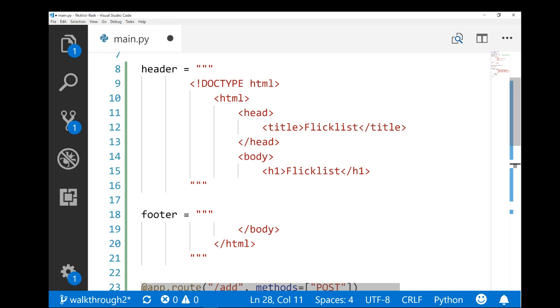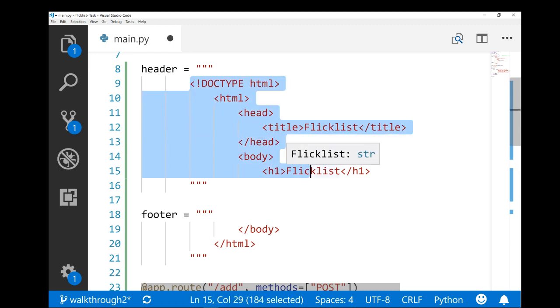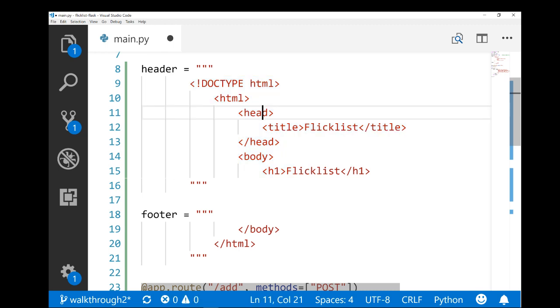But this is going to save us time. Think about what this would mean. If I didn't do this, then every time I added a new route to my page, I would be typing this chunk of code over and over and over again. And what happens if later on I decide FlickList actually isn't that great of a name for my website? I want to change the name to something else. Then I would have to go to every single page and change the name of FlickList in all of those spots, right? Whereas by keeping this in one place and reusing it over and over again, it saves me a little bit of time and also makes it easier if I want to modify it. If I change something here, it automatically gets changed anywhere that I use this variable. So it makes it easier for me to update my page.